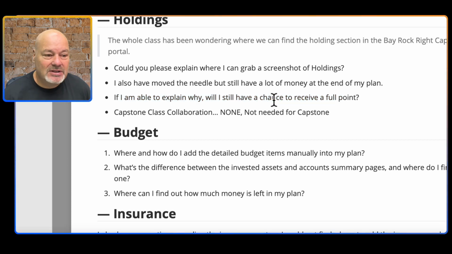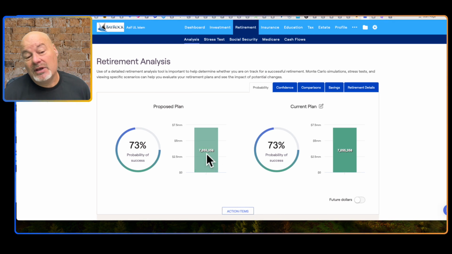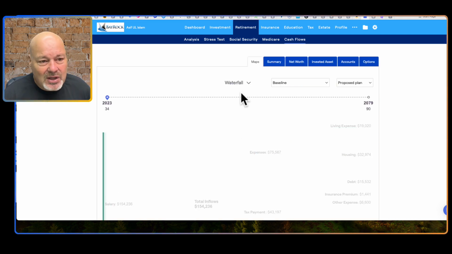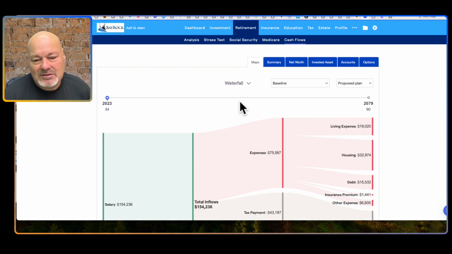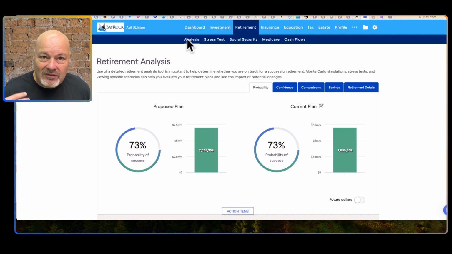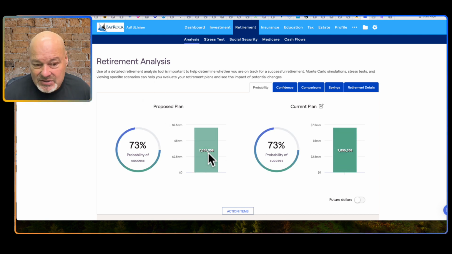But if you're just clueless and you have $7 million at the end of your plan and you don't tell me why, if you don't do a little research to figure out, okay, where's my money going? Why do I have so much? Just do a little research in your plan and make sure you give me some comments. I said if you have over $5 million at the end of your plan, you need to give me some comments. This student has 7.